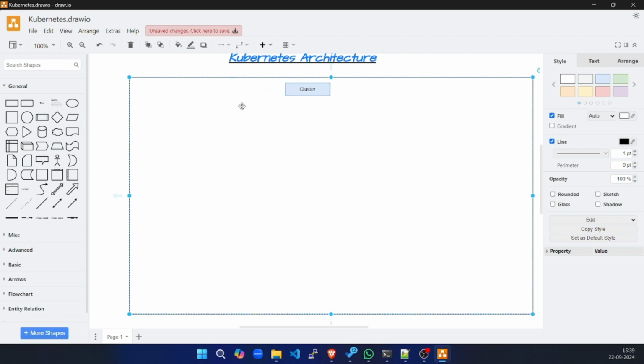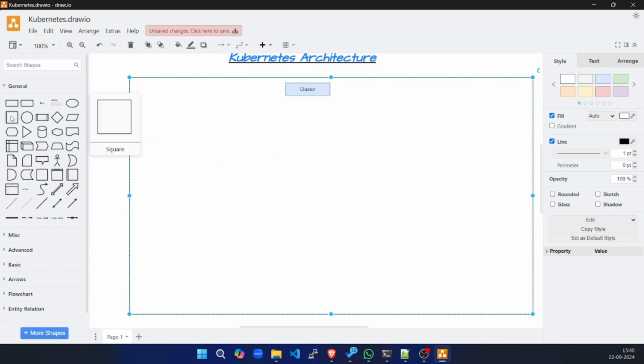In the cluster, we have two things, master and slave. Master, as you found in the documentation, is also called the control plane, and slave they call a node, but it is a similar master slave architecture where master can manage everything and slave can run the actual application load, and pods are running on those slave node machines.